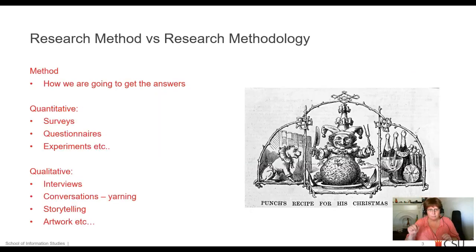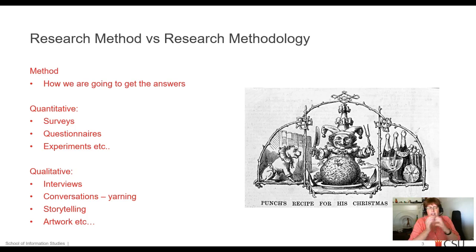Then we get into methods. The reason I've got this picture here is because when you read a recipe, particularly the older ones, they'll have the ingredients listed at the top and then they'll have the method, and the method is how you go about doing the cooking. Method in terms of research is exactly the same. So we've worked out what our methodology is, qualitative, let's say. Now we need to know how we're going to go out there and get this data, and that's the method, and also how we're going to analyse the data once we've found it. That is all about method. So what method are we going to use to go and do our research?